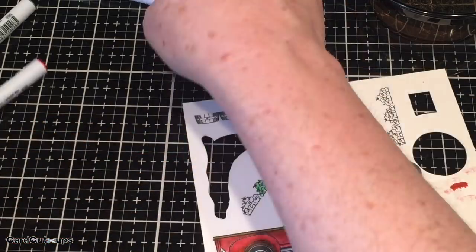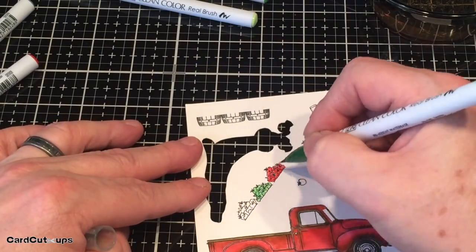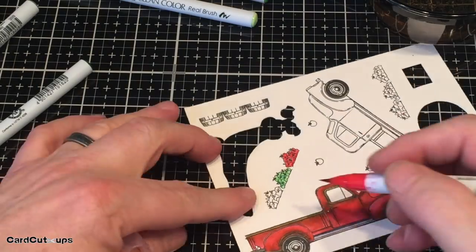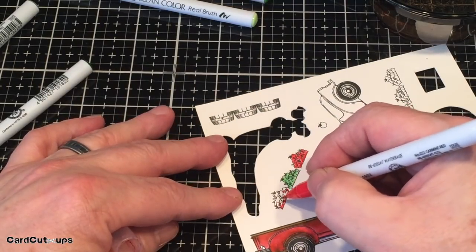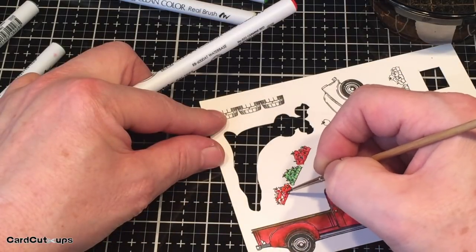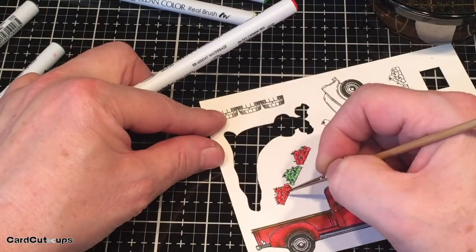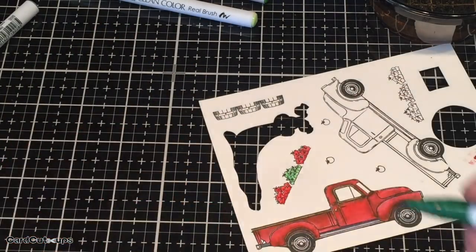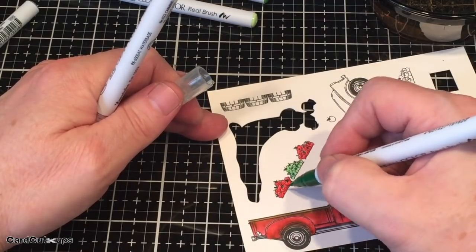I'm making a get well card here. I ran across a great sentiment to go with this kit. This stamp set does not have any sentiments, so I knew I was going to have to come up with my own sentiment. And I found a great one online. It's a get well card, so I figured the apples in the barrels would be great because an apple a day keeps the doctor away.